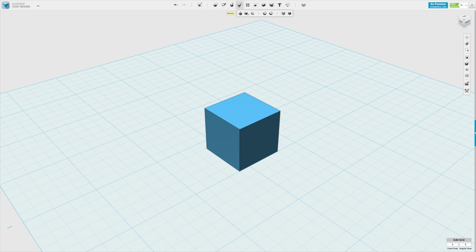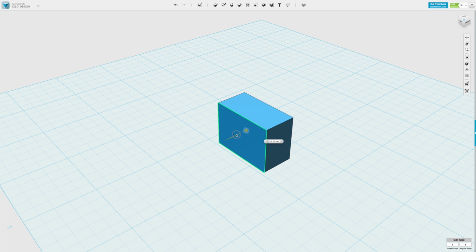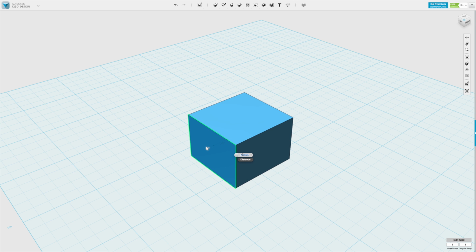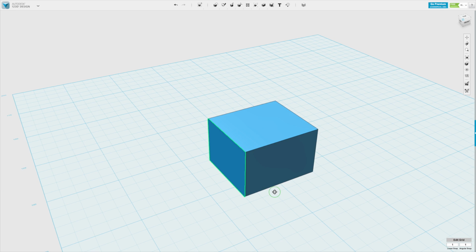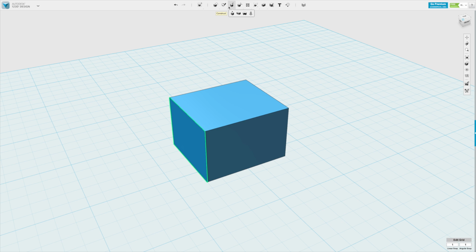Now, if we go to the Modify button on the main top menu and click the first one, which is Press and Pull, it's similar to extrude and allows us to press and pull out different surfaces. So if we click Press and Pull, select the surface, and then drag the arrow, we can see how we can pull out the different sides. Now again, we can input the exact distance. So let's say we want 10. Click enter, and it does it precisely. That's the simple option of doing press and pull.